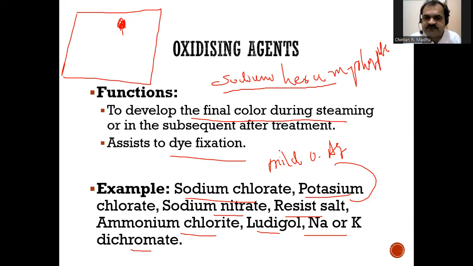So this is also the function. That's why in reactive dye also we are using a mild oxidizing agent, resist salt. We are also adding this to prevent the reduction of dye at any portion where, due to the mistake of your worker or the non-performance of your chemicals, some portion may be in a reducing condition. So this will balance that portion, and you can prevent a shade change of your dye.